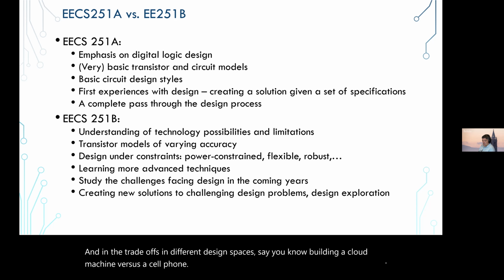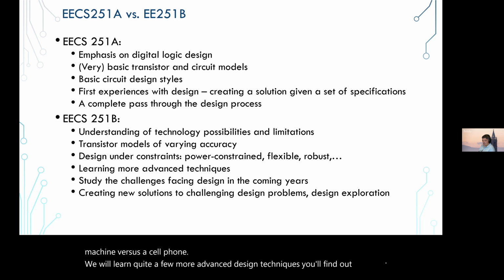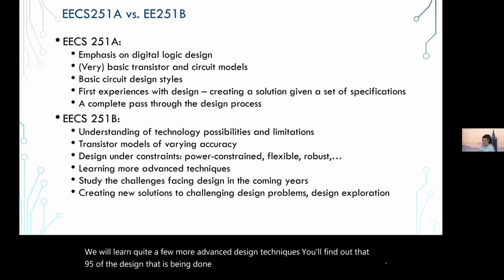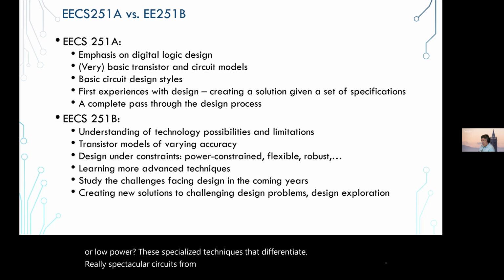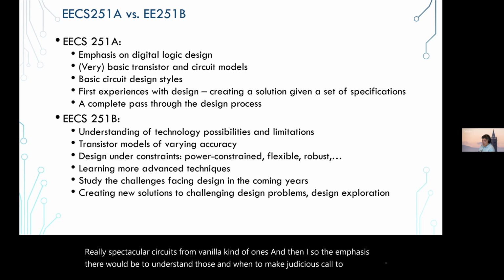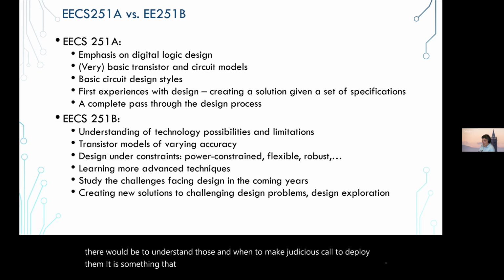We will learn quite a few more advanced design techniques. You'll find out that 95% of the design that is being done nowadays is plain standard CMOS built out of a library of standard cells. But what makes the difference in high performance or low power are these specialized techniques that differentiate really spectacular circuits from vanilla ones. So the emphasis would be to understand those and when to make a judicious call to deploy them. It is something that generally a graduate student from a well-established program like Berkeley would be in charge of doing.